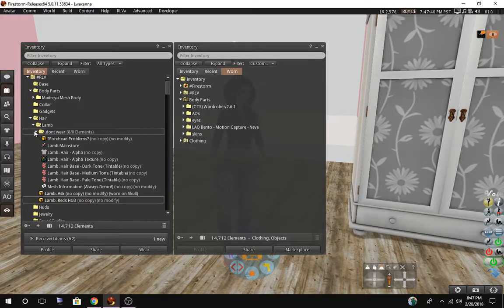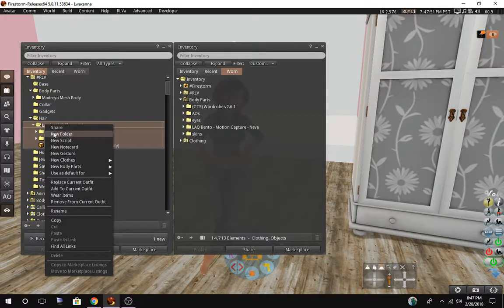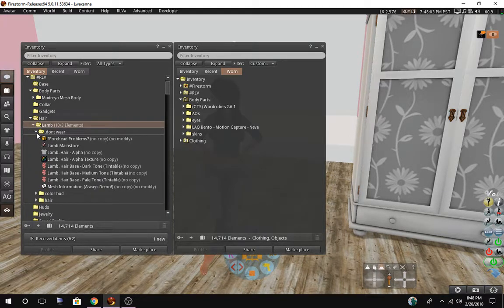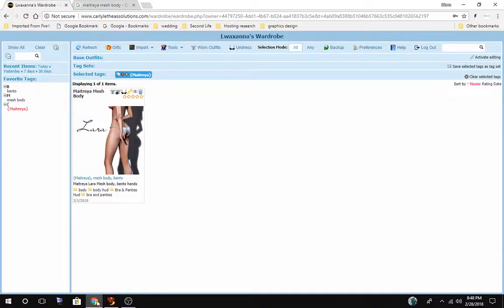Okay, so here is the hair. So I'll set a hair folder. And then you have your HUD, your color HUD. So I set a color HUD folder. And this was the ask. Yeah, Lamb ask red pack.